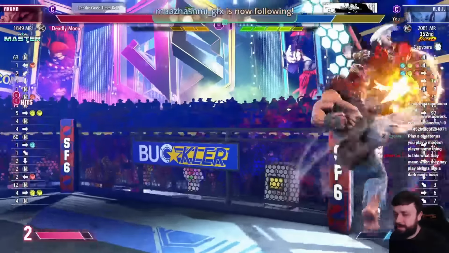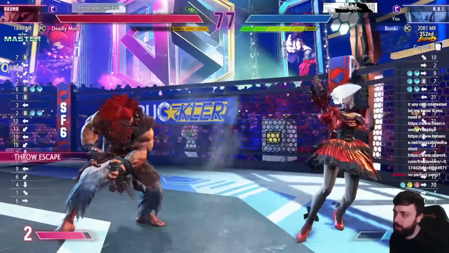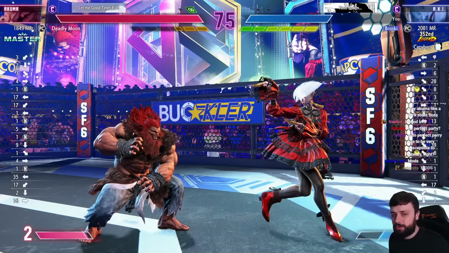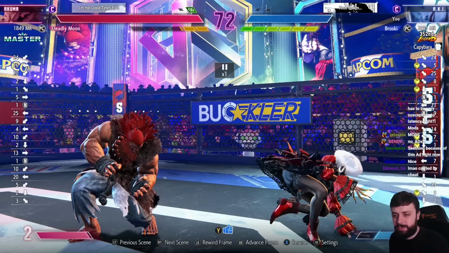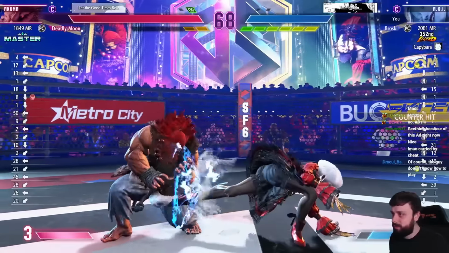Interestingly, I noticed that when I start just doing crouch medium kick over and over again, he doesn't know how to respond. He has no idea how to respond to crouch medium kick, this guy. His script has no counter to crouch medium kick. So I'm just literally doing one button and trying to make it work.